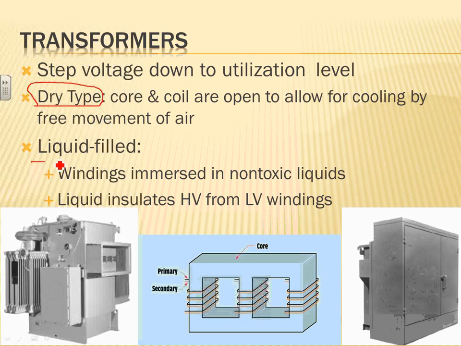If you want to have higher megavolt amp, which is the source of your power, you have to go to liquid type transformers. So if your project requires 5 megavolt amp, or 20 megavolt amp, that will be a 13.8 level at 4160, you have to go to so-called liquid filled. The windings, both primary and secondary, are immersed in non-toxic liquids. And what the liquid will do is cool the transformer and insulate the windings at the same time. So that's the two types that we use.